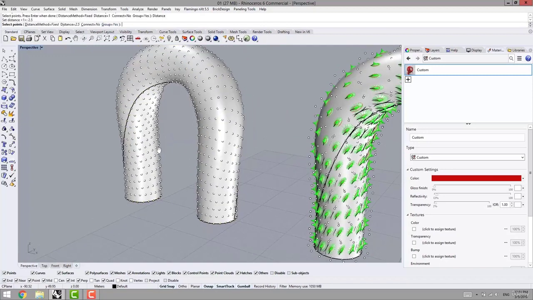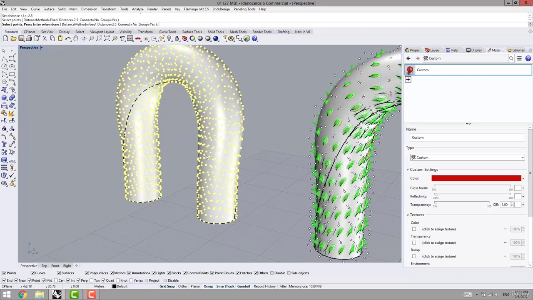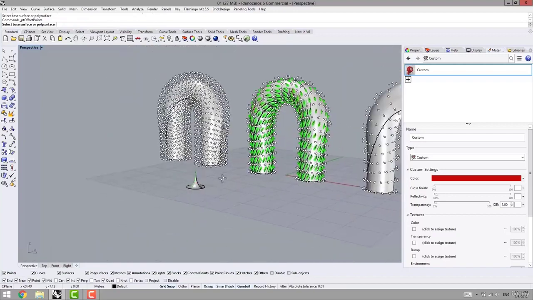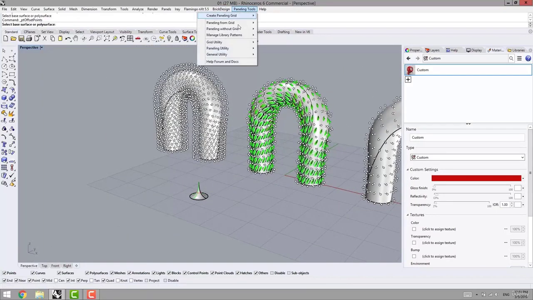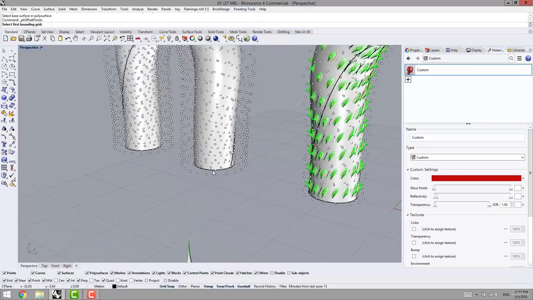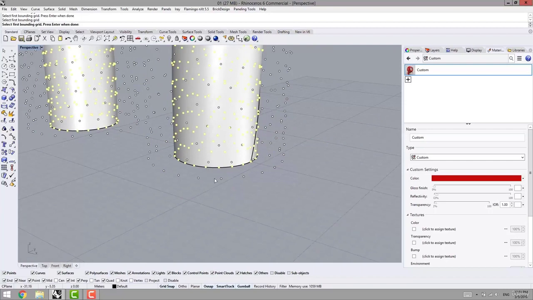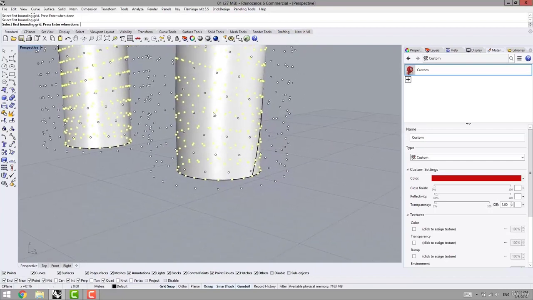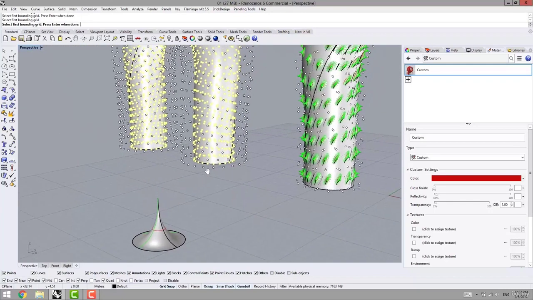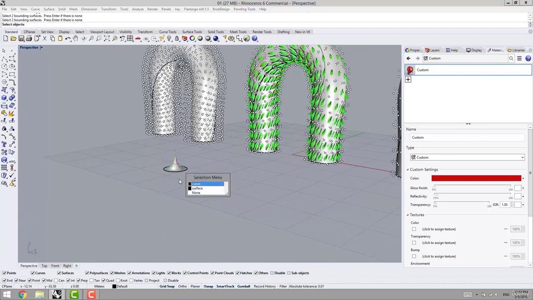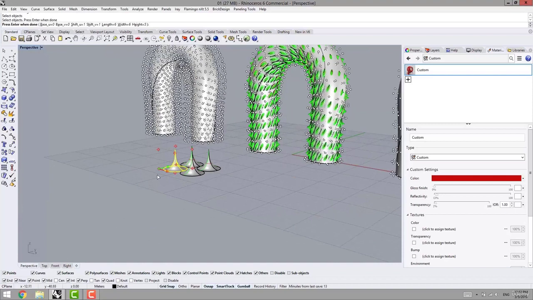And now my points, the plane I have, I activate custom 3D. The first point, consider the first points on the surface, second points my plane and my object, and then enter and enter.